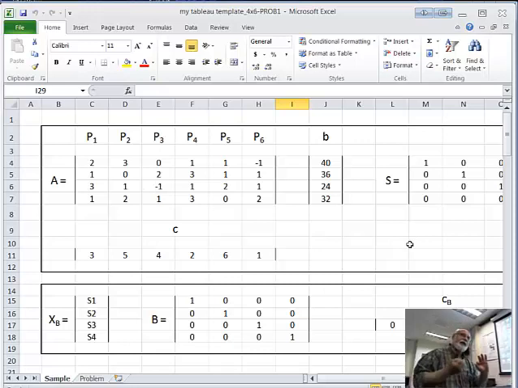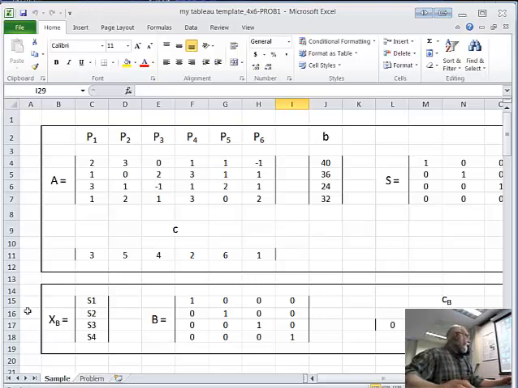As you start your problem, you will fill this information based on the problem that you are starting with. So this area is something that throughout the solution process would remain fixed.